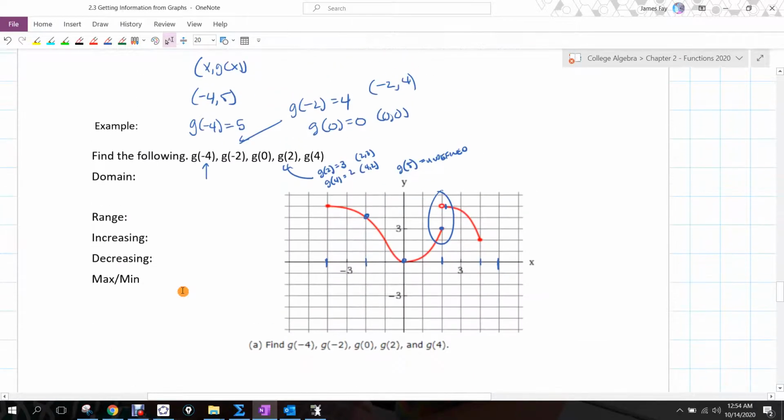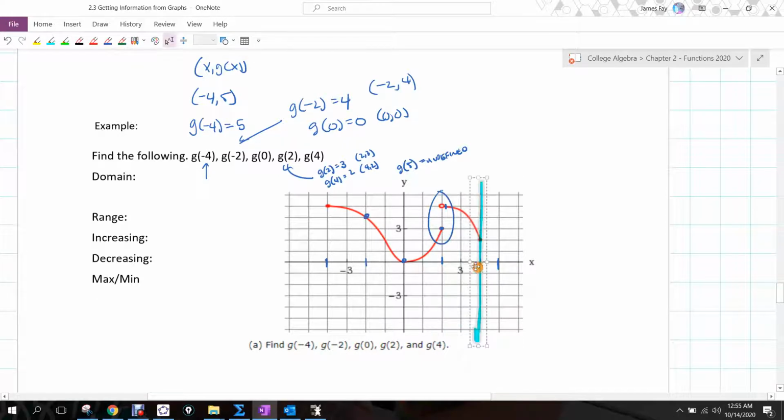All right, so those are my individual evaluations. Now ask me for my domain. Remember, when we do the domain, we're asking: if I were to take that bar and drag it left to right through my graph, what's the first x value I come in contact with? It'd be negative 4. And I just keep track of x values that are going to maybe potentially get kicked out or be a problem. There could be a problem here, but it's included, so I will have an x value of 2. So there's no problem there.